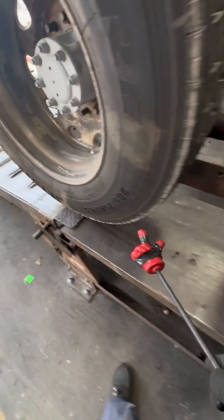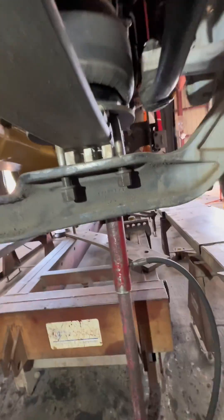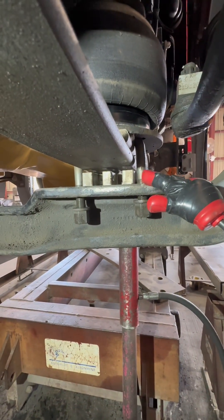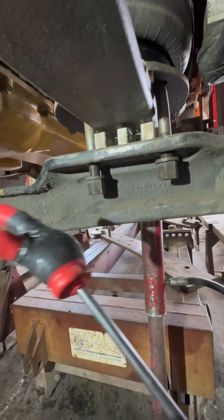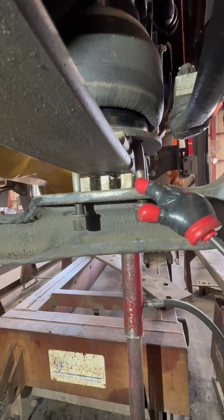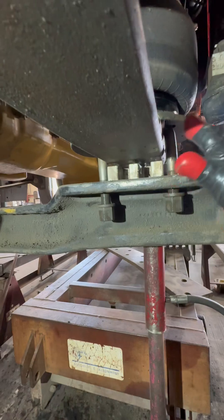If we get under here, we're gonna talk a little bit about caster — you have to have caster in order for this thing to drive right. You're probably about four to five degrees on this side now. The reason we put these wedges in here is to get a split. I'm gonna put a two on this side. I've seen videos and seen it personally where they have one on this side going backwards and one on that side going forward — they're not actually doing anything at that point.